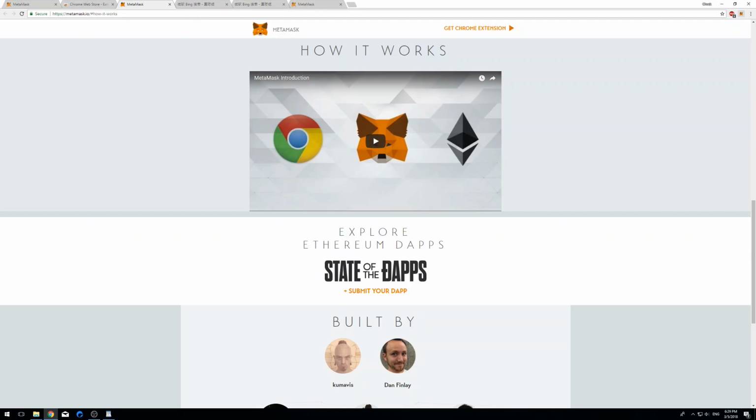If someone else has that passphrase, they can generate the same sequence of wallets, which means they've got all your private keys, because the wallet is a pair of keys, a public key and a private key. So they'll be able to generate your key pairs for all of your wallets, and once they have that, they can take all your coins, because unlike what some people think, your coins do not live in your wallet. Your coins live on the Ethereum blockchain, and your keys are the things that allow you to spend those coins. So anyone that has those keys can get on the Ethereum blockchain and spend your coins.